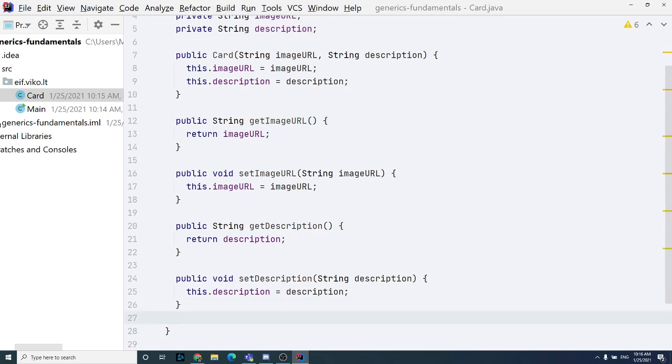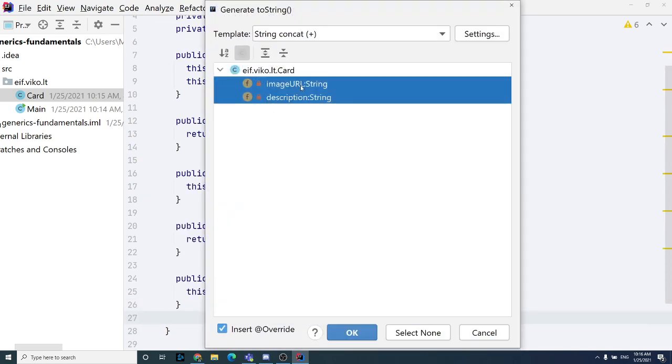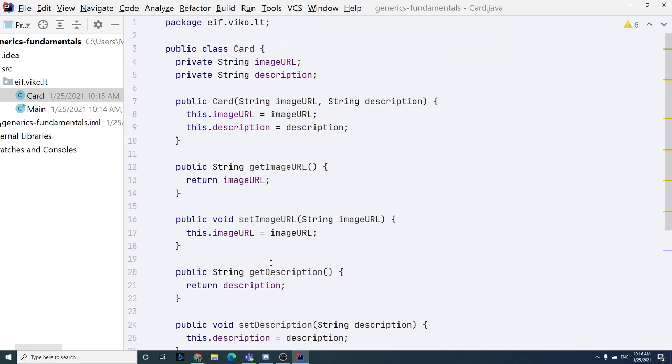We are just creating a basic POJO, or plain old Java object.